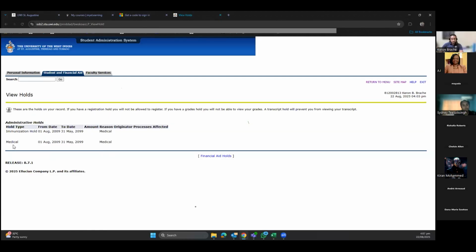You would have to complete a student entrance medical form in order to remove the medical hold and the immunization hold. While they would not prevent you from coursework and finals and access to the portal, they will prevent you from requesting letters. So status letters, completion letters, visa letters, you will get hiccups if you have any kind of holds on your account. Now, how to get rid of these holds?